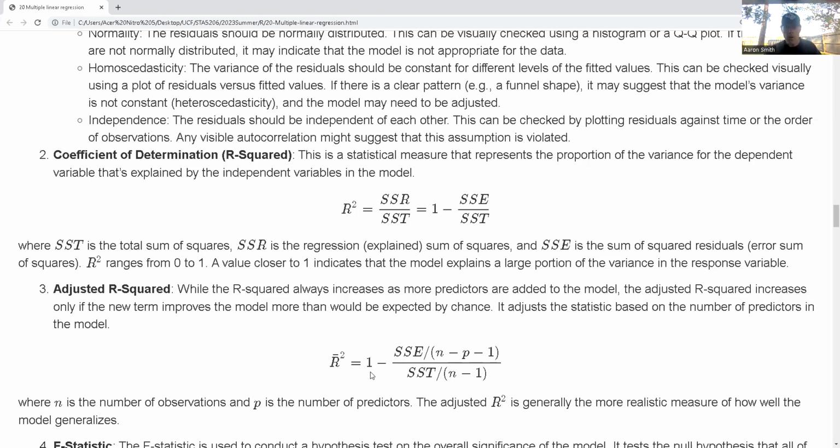Now, this is important because this is taking into account the number of predictors I have. So this is the R squared that I trust a lot more. Specifically, if you see a difference between R squared and adjusted R squared, that is an indication that you have overfit your model. Pump those brakes. You know you need to do something with removing some junk variables.